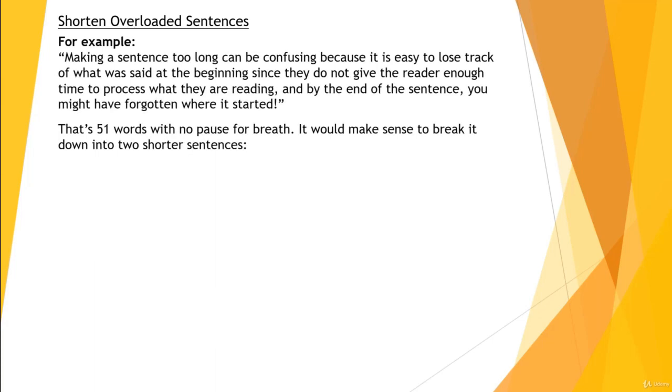For example, making a sentence too long can be confusing because it is easy to lose track of what was said at the beginning since they do not give the reader enough time to process what they are reading, and by the end of the sentence, you might have forgotten where it started. That's 51 words with no pause for breath. It would make sense to break it down into 2 shorter sentences.